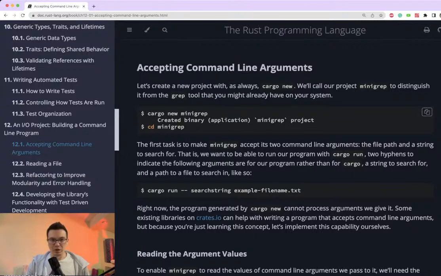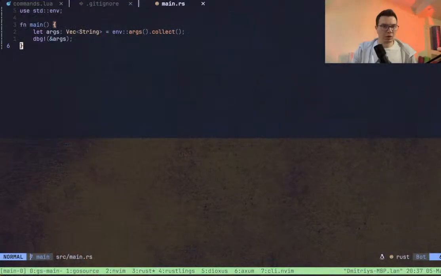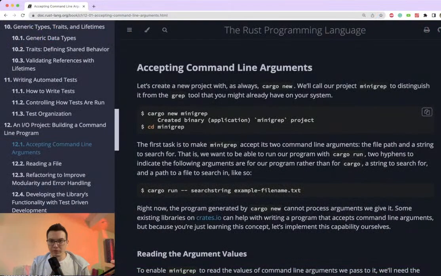I already did it, so yeah. The first task is to make minigrep accept two command line arguments, the file path and the string to search for.